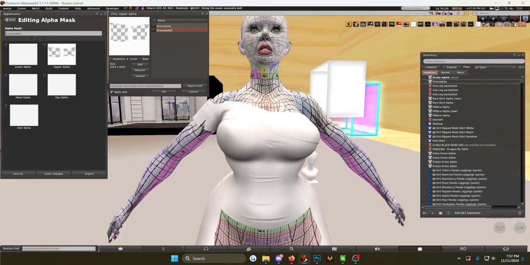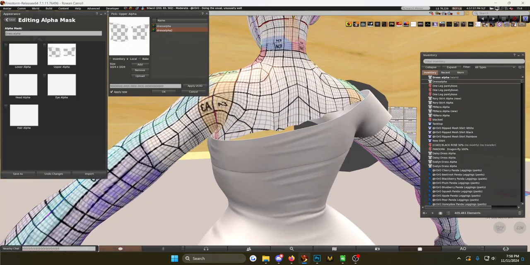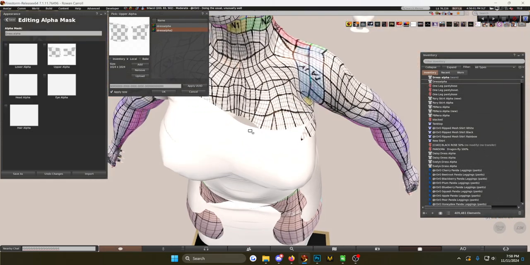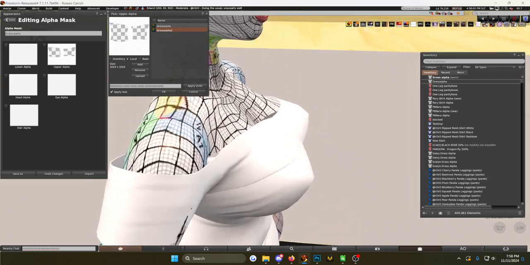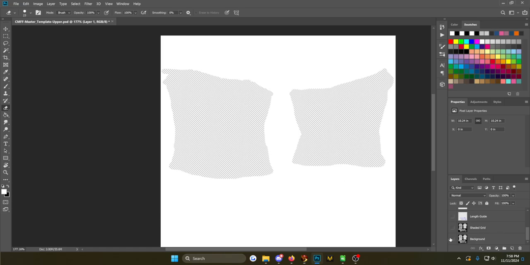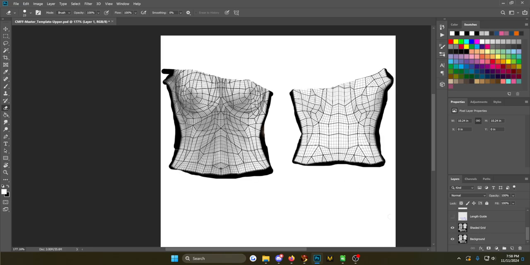Looks like we did pretty well. Well, we need to adjust our back a little bit, and we need to render a little bit more out of there. And I think we want to put some more cleavage back in there. So one of the great things about local temp textures is don't click OK, just leave it as is. Go back to your Photoshop or your GIMP or whatever. Put your lines back on so that you can see them.